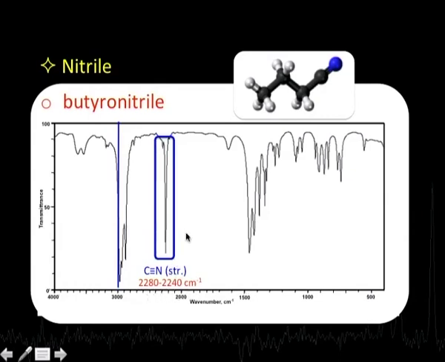It is similar to what we had in case of alkynes, where we have C triple bond C. C triple bond C and C triple bond N have roughly comparable frequencies. So, if you have this signal coming there, it could be either because of C triple bond C or because of C triple bond N, because they have comparable vibration frequencies. So, what we have done so far is we have seen what kind of spectra we get for different classes of molecules, that means molecules having different functionalities, different functional groups.